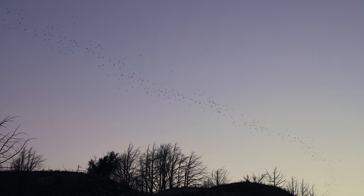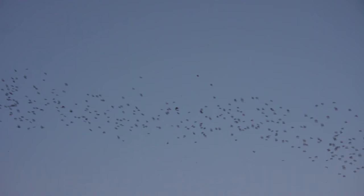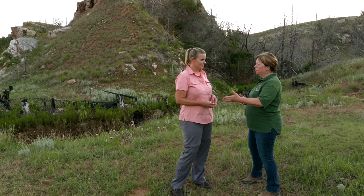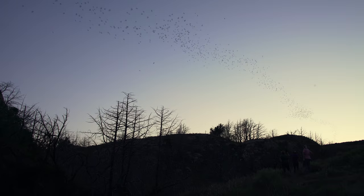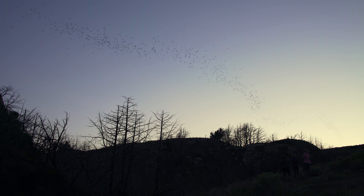They are all females, and not only are they all females, they were pregnant when they came to the Selman Bat Cave. There's an amazing courtship that takes place as the males and females migrate north — they've been apart for a whole year. As they start migration, they're together again and a lot of courtship and mating goes on. About the middle of Texas, all of that changes. The females that are pregnant continue migrating and generally will return to the cave from which they were born. The males are footloose and fancy free for a whole other year. In six to seven weeks, you've got this amazing emergence of females and the pups — here we have over a million Mexican free-tailed bats.